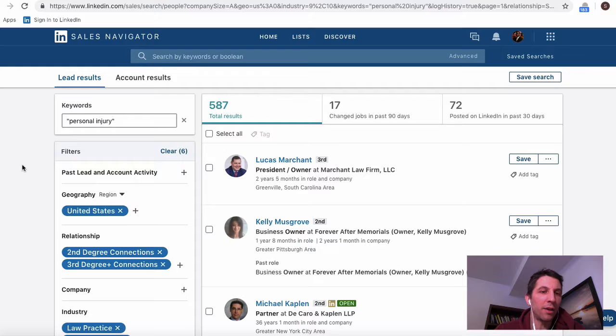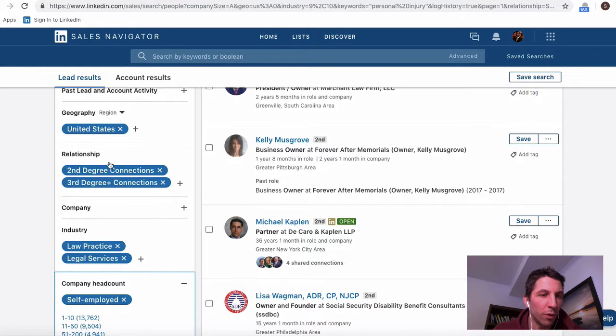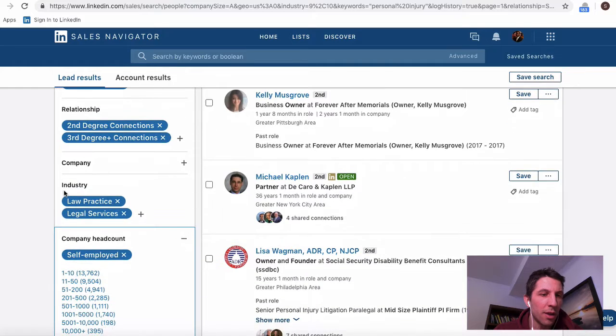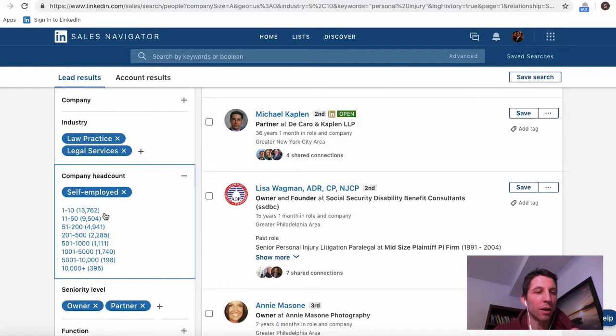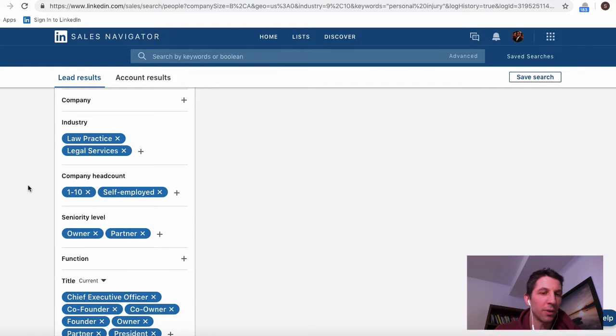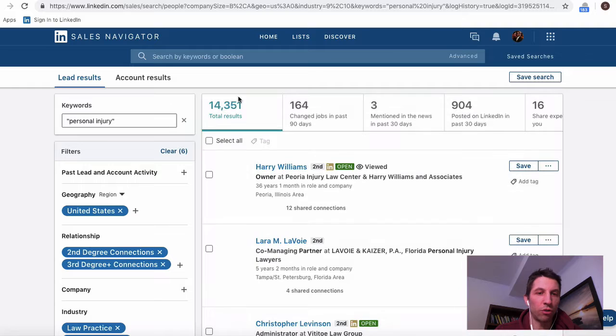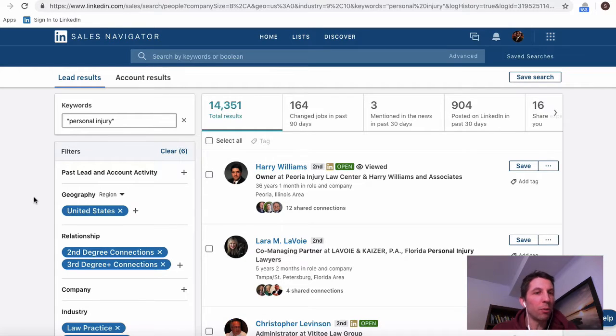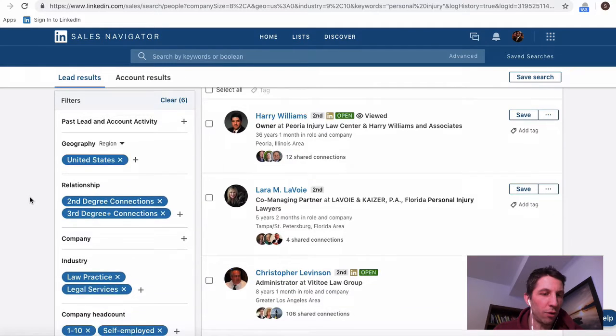What I've gone ahead and done is something a little bit different. So that's one way to do it, is to start playing with the different criteria in here and taking away options so that you only target smaller groups of people. Okay, so I'm going to add the 1 to 10 back, and we're going to get back to our original search, which is the 14,000. So we want to stay within the 14,000, but we want to start taking away criteria so that we start to get groups of 1,000.